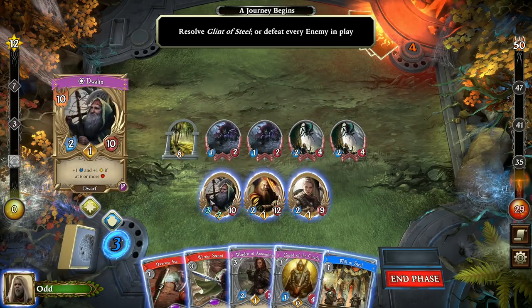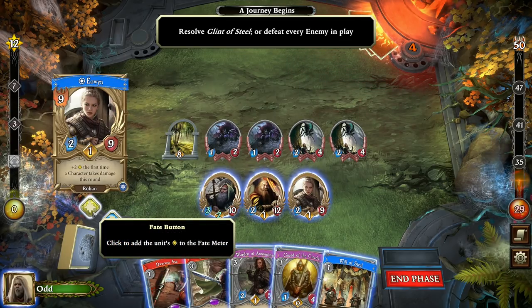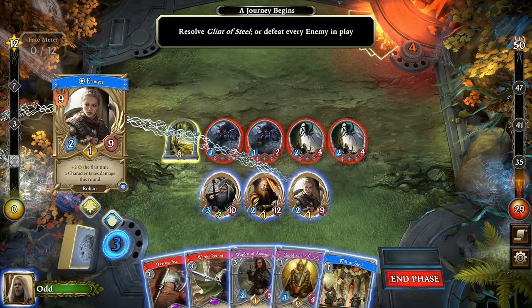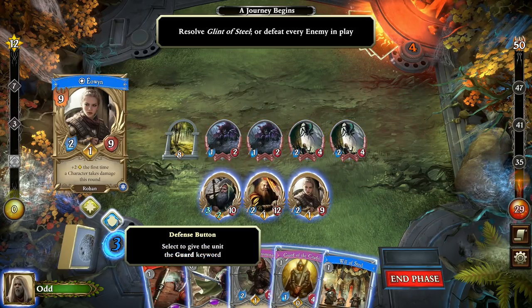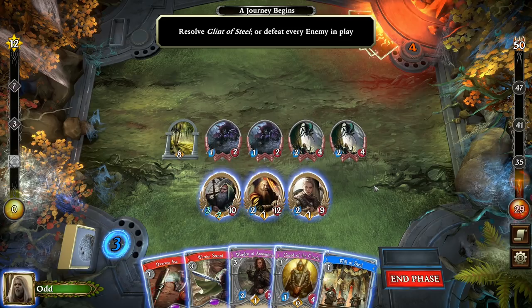Lastly, there's icons underneath these guys. And this one just puts their willpower into the fate meter to build this up. You can also drag and point it at that if you want. And then this one puts them in defense mode, which gives them the guard. And this is really important because when they're guarded, they do retaliatory damage when they get attacked. So I hope that makes sense.